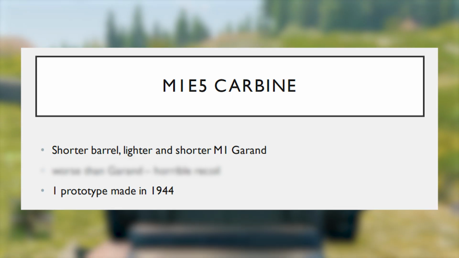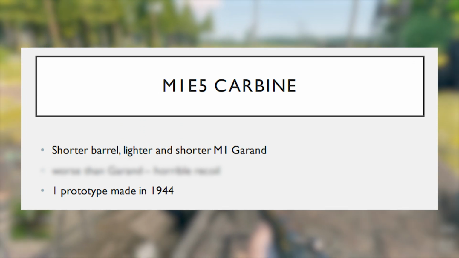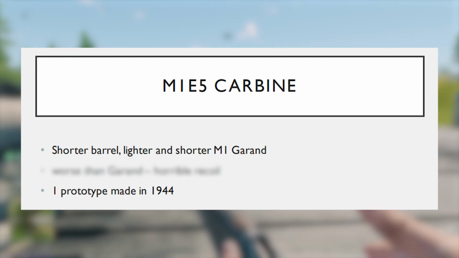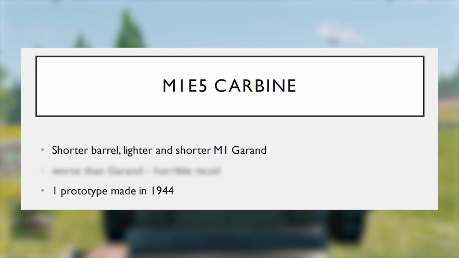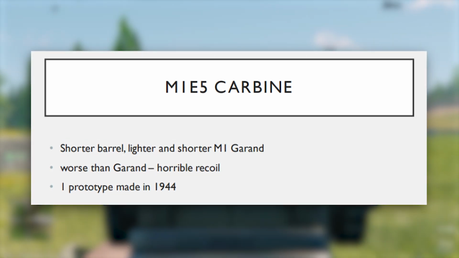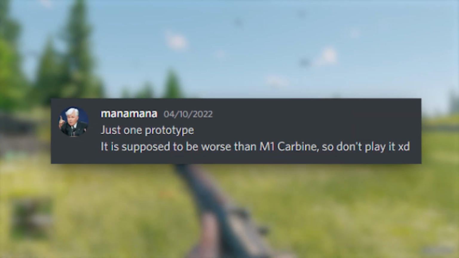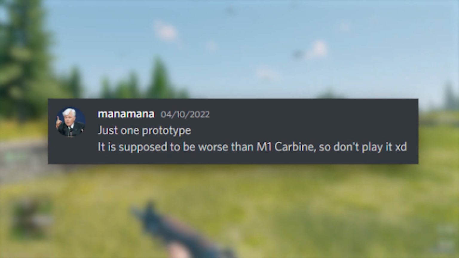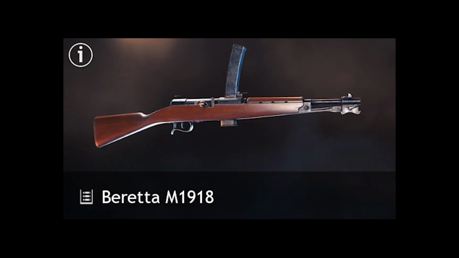Pavel tells me that the M1E5 has a shorter barrel, is lighter and shorter than the standard M1, and only one prototype was made of it in 1944, so it's another very rare weapon. A perfect candidate for a gold weapon. Well done, Darkflow. Though Pavel does say that in reality it was worse than the M1 Garand with horrific recoil, and that it's supposed to be worse than the M1 Carbine. Bro, nothing is worse than this thing. Except the Beretta SMG. If you know, you know.